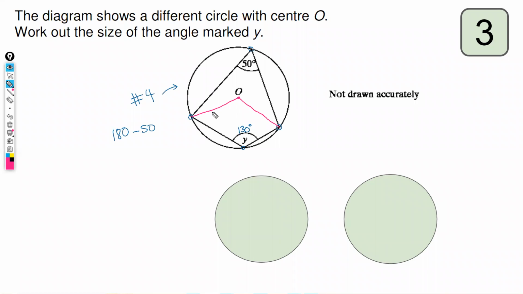Now I am going to tell you this angle here is 42 degrees. I want you all to find this green angle over here, the green one. We're putting a dot by it. Try your best to find the green angle now.